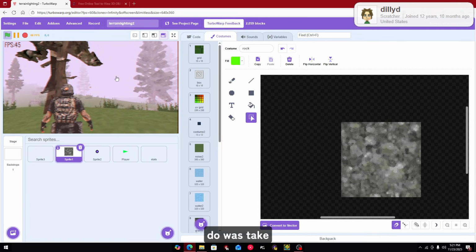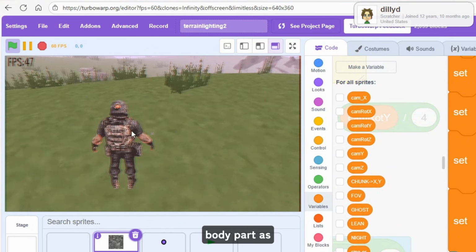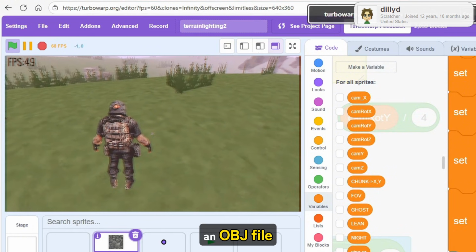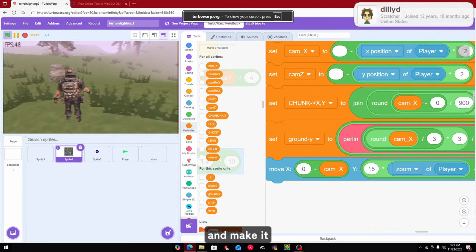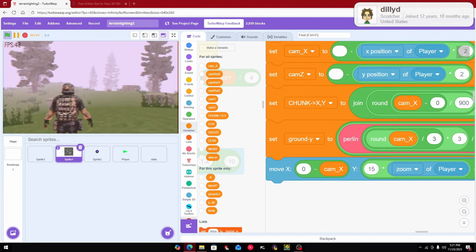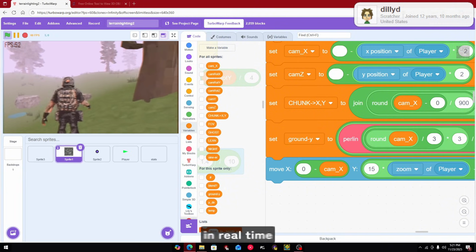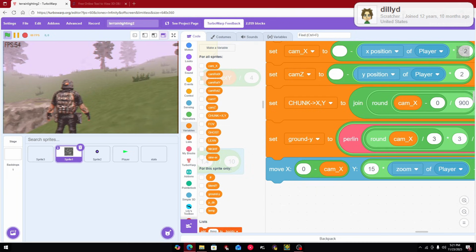Essentially what I had to do was take each individual body part as an OBJ file and then bring it in and make it turn accordingly, because there's no built-in animations. So you pretty much have to have everything happening in real time. So it's ridiculous. But I will try to show that off eventually.